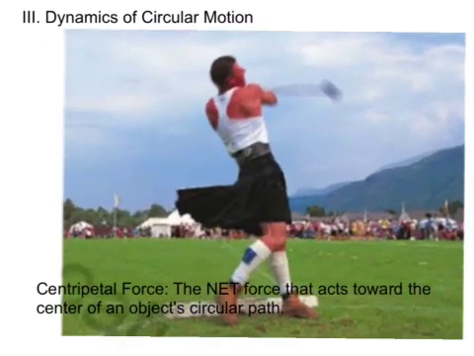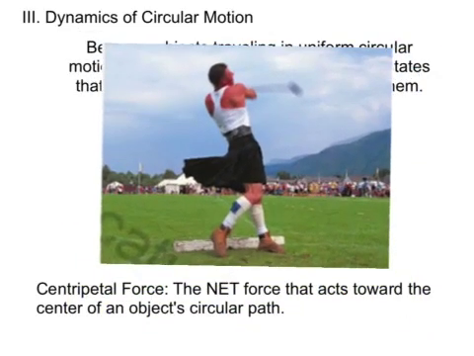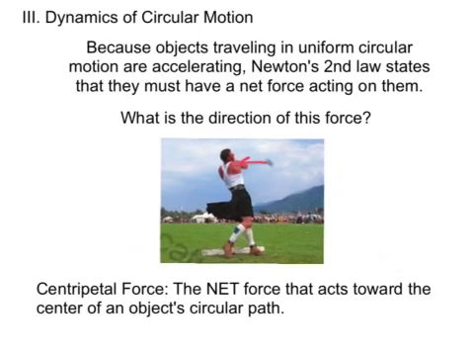Well, let's consider this fellow right here. He's a hammer thrower. What he does is he takes that hammer, which weighs probably 30 pounds, and he spins it around and tries to throw it as far as he can. As he's spinning round and round, he has to pull on the handle as hard as he can toward himself, toward the center of the circular path. You can simulate this easily by attaching something to a string and spinning it around over your head. So this hammer, this object, gets accelerated toward the center of its circular path.